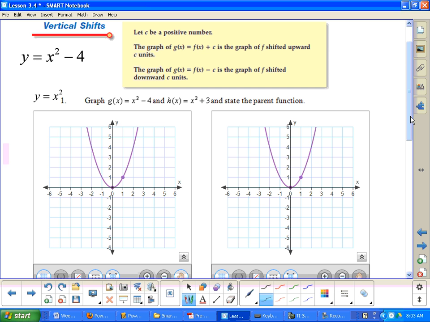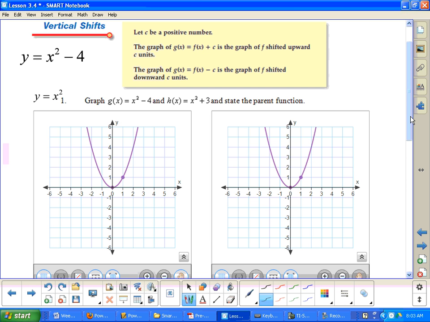So first of all, a vertical shift just means we're taking the function and adding or subtracting something to it. As we get into this, the reminder is that if the function itself is being affected, so it's inside parentheses or under the radical, that means it's going to be something horizontal. If it's outside of the parentheses or outside of the function itself, it's going to be something that happens vertically. And we'll get more specific.